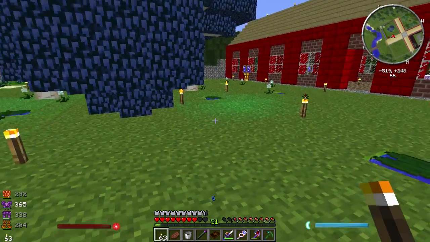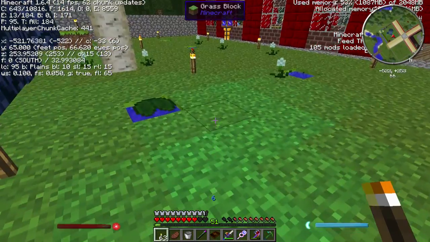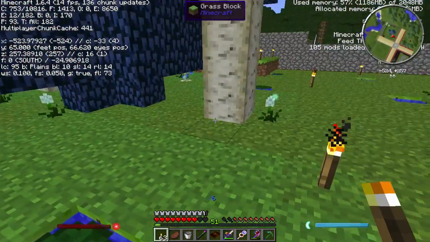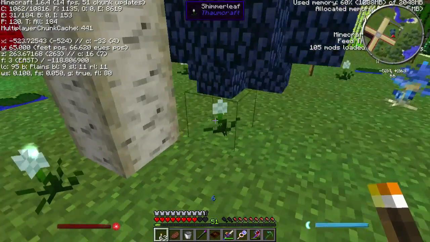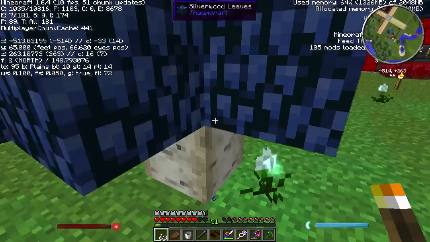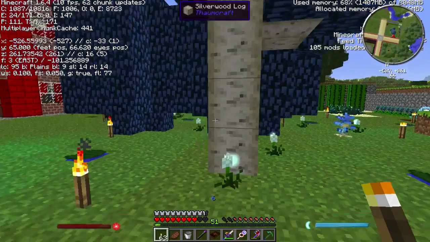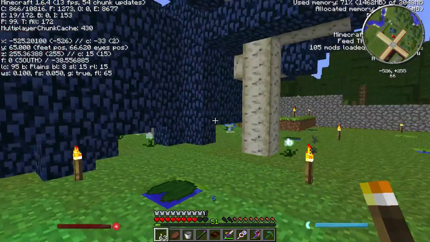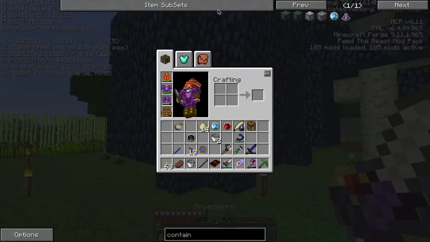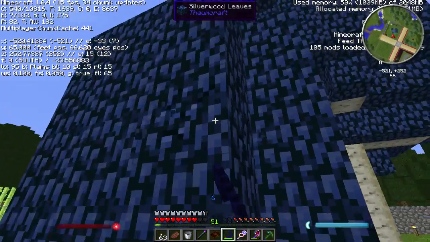Oh, that's it. That's what I'm looking for. You see that? Yeah, that's it. This is a magical forest. Okay, so one of these things, or maybe even more than one, did in fact create a magical forest. Very cool. So I need to make some space now.